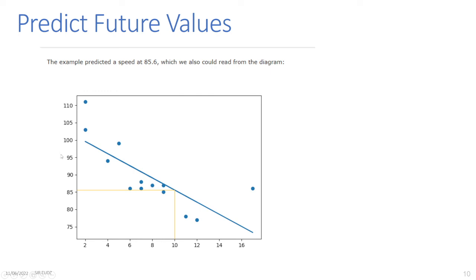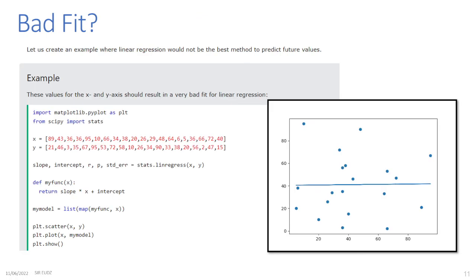However, there can also be an example of bad fit. So let's say, for example, we have these two values. Okay, then we computed for the slope. You notice here, so we have this one, and then we plotted the two values the same, and we have this one. Basing from this, we cannot actually find a relationship even just looking at the diagram.